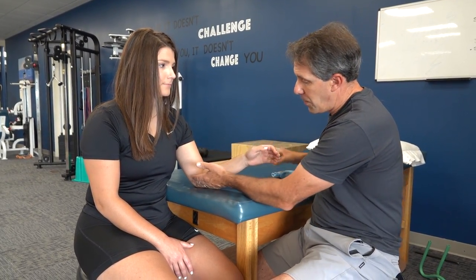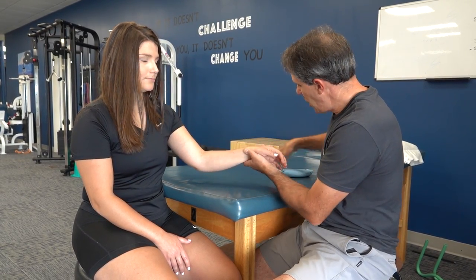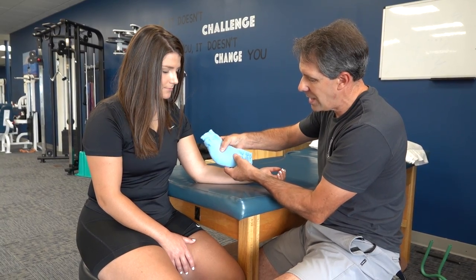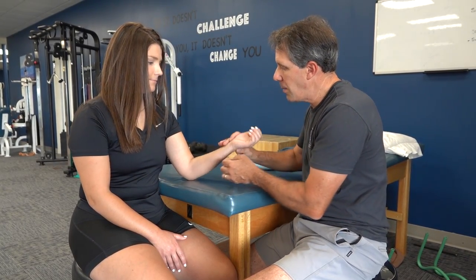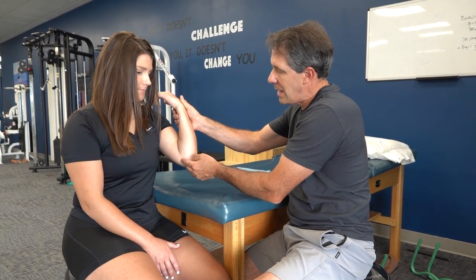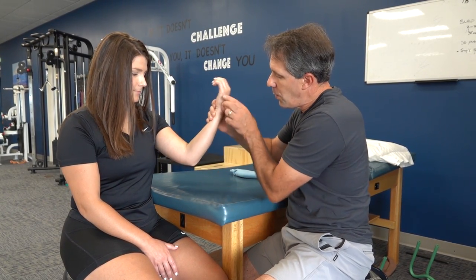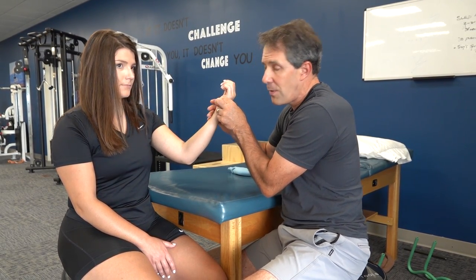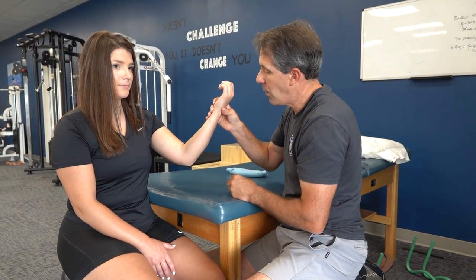I highly recommend that you try to protect this area from too much pressure by using something like a sleeve that has a really nice thick pad. If you are the type of person who sleeps with the elbow bent all night long — that causes the nerve to get a lot of stretch and causes numbness at night — then you may want to wear a cubital tunnel brace that comes right over the top. I'll leave a link in the show notes, and that can really help you at night so that you're not bending that elbow too much.